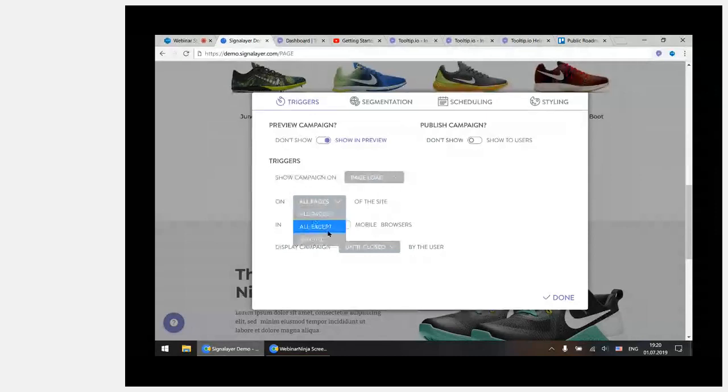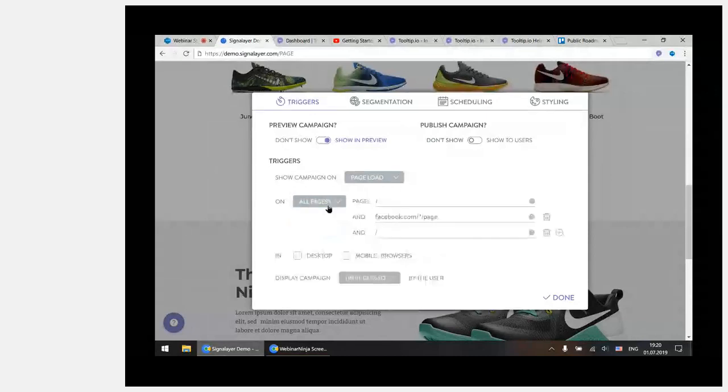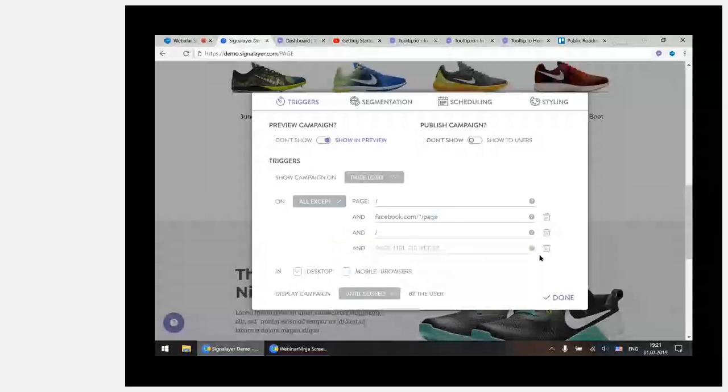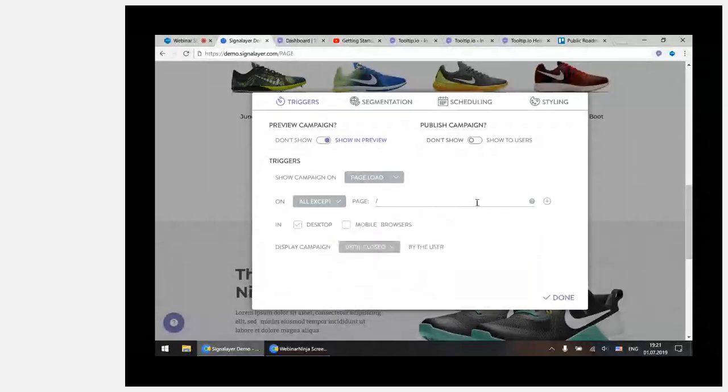Or you may want to exclude certain pages, and let's say, okay, I want to target all pages, but I want to exclude certain pages. Again, you can enter a number of these pages, including a regular expressions pattern, to exclude these pages from the pages that this campaign will target. Once we've decided on that, and for simplicity's sake I'm just going to leave it to homepage, we can decide whether you want to show this to desktop users or mobile users or both. Let's do both. And then finally, you can decide how often you want to show this campaign to users.